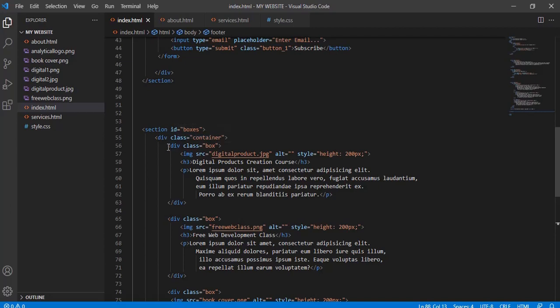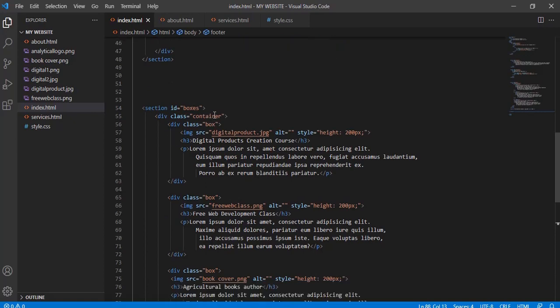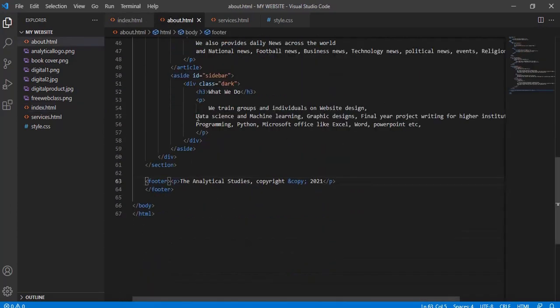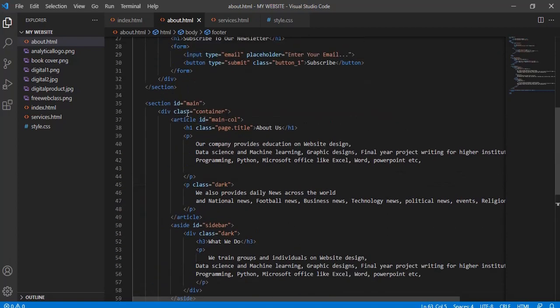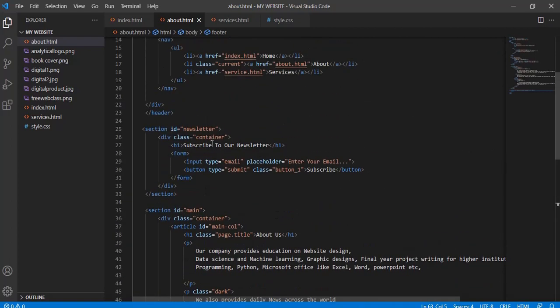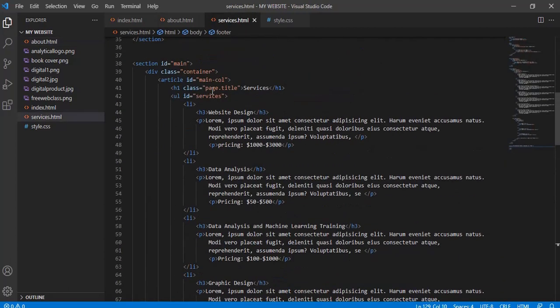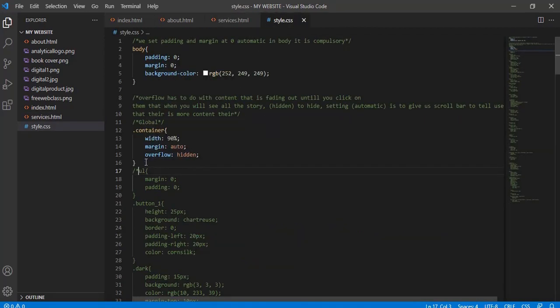Every element that has the class container, our CSS styling is going to affect all of them. Like this one having a class of container. Under about, we have a class of container here and here. Under services, we have a class of container here. So the styling is going to take effect on all.